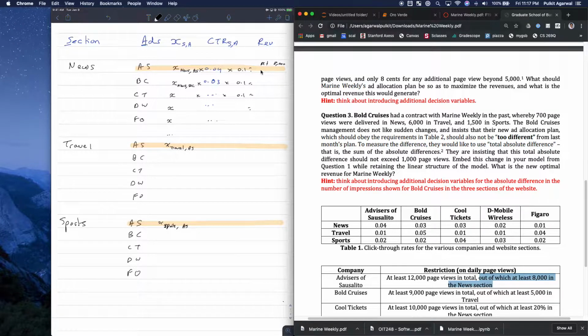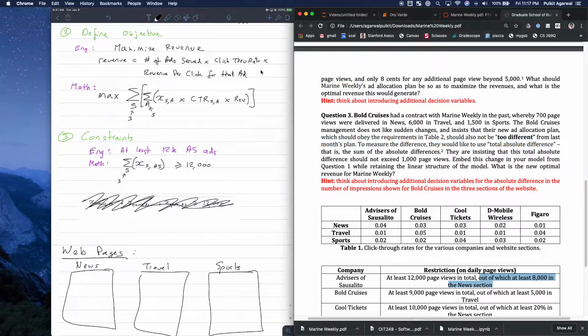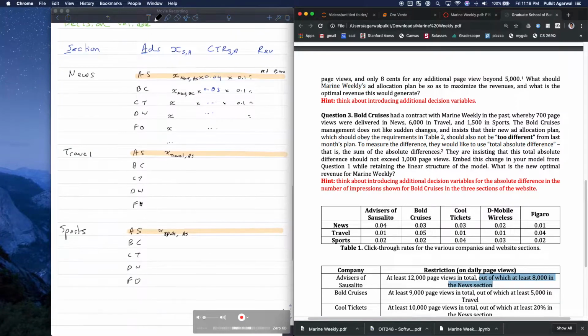So the next constraint in math would be x sub news, sub AS, has to be greater than or equal to 8,000. And here we don't need a sum sign. Why? Because this is specifically talking about just one of our decision variables. It is not going through other decision variables.